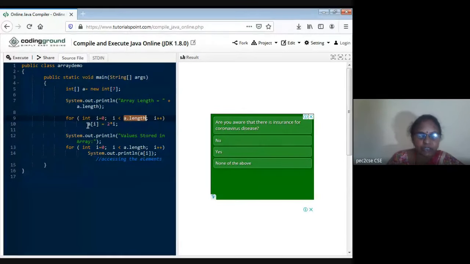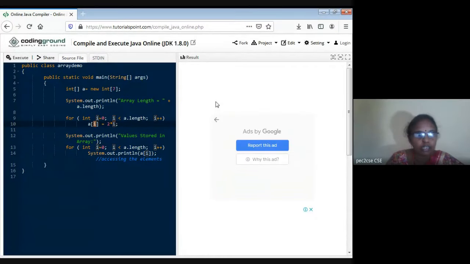And I am putting the value into the array. Initially, what is the value of i? In the first iteration, the value of i is 0. So in A of 0, it will put the value 2 into i, 2 into 0. So 0 will be placed. So in A of 0, I'll have the value 0.